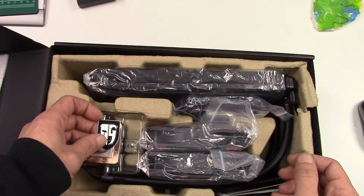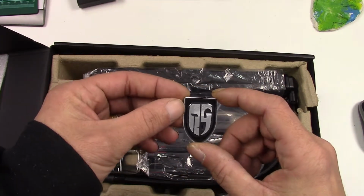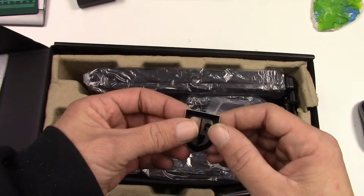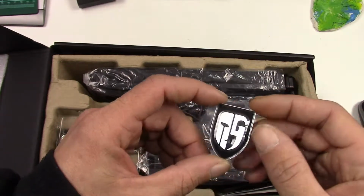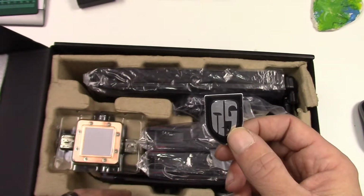And yeah, so that's it. First of all, you get a really cool, I think it's embossed aluminum badge to stick on your case with the GamerStorm logo.